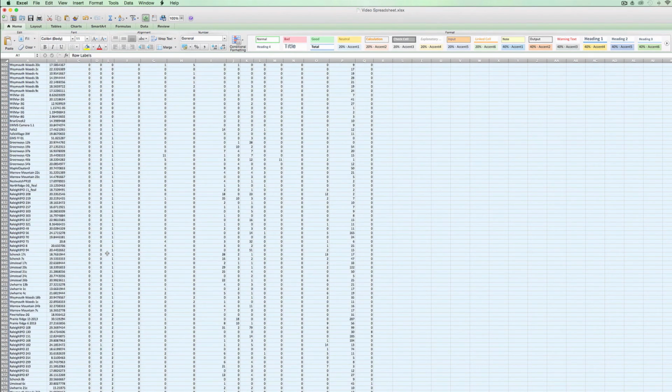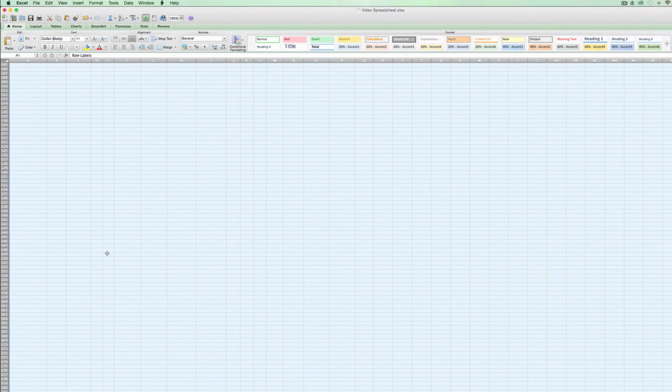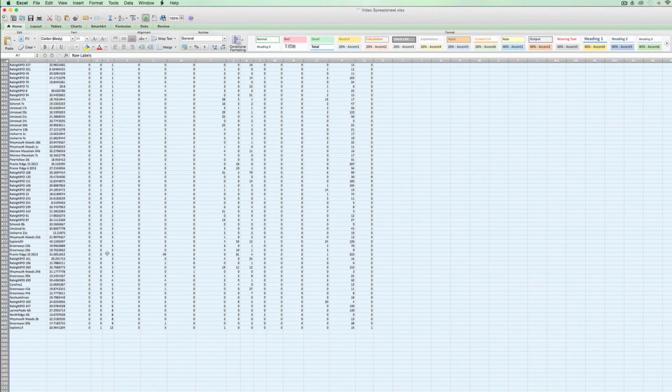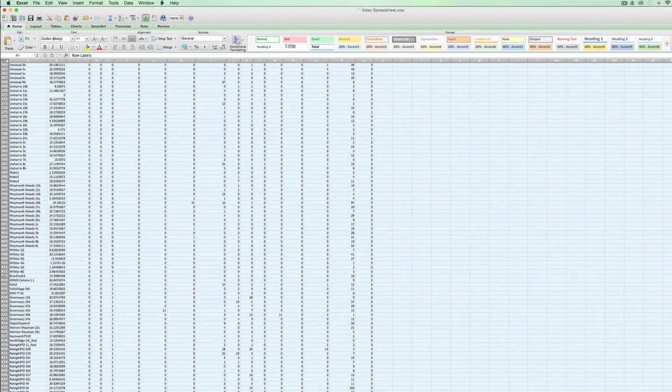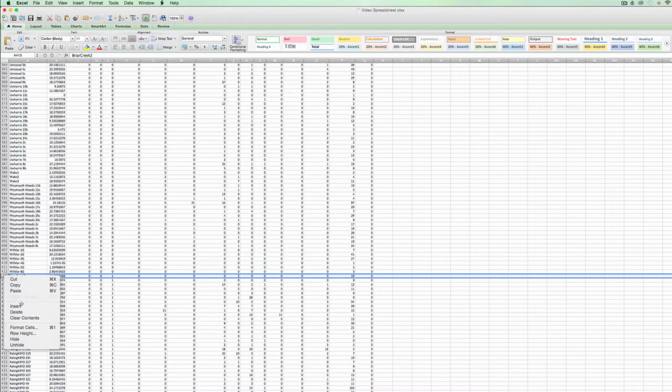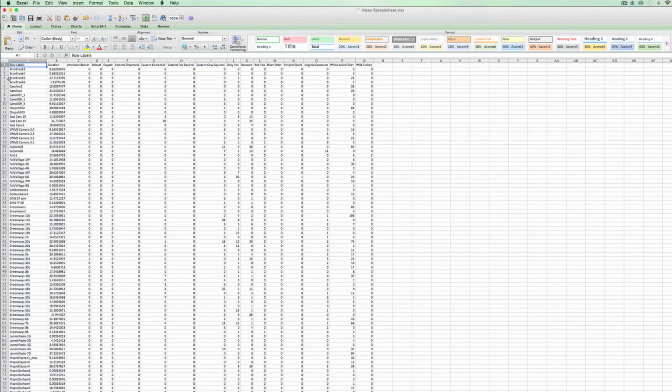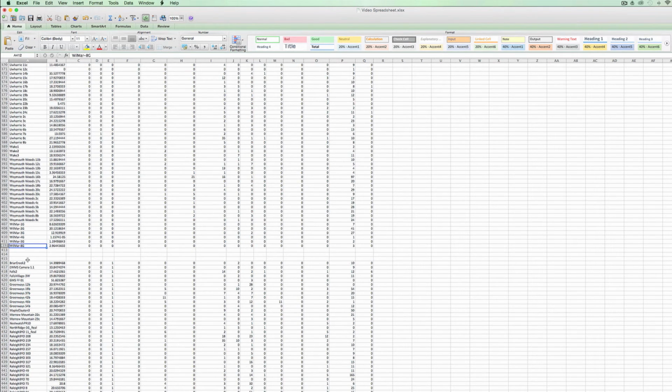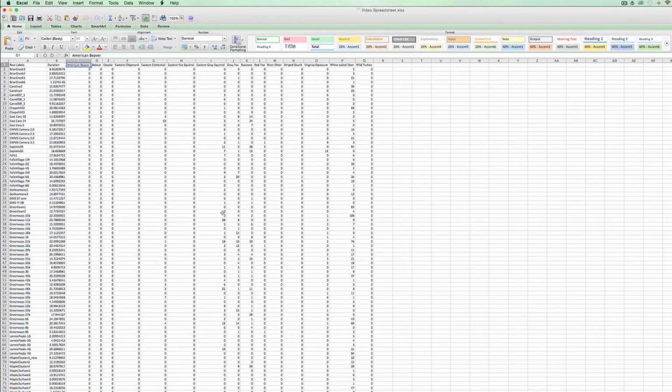There we go. Whoops, too far. Let's go back up. Then we're going to insert, I'm right-clicking, I'm going to insert a couple rows here. I'm going to go back up to the top, copy the labels at the top, that first row, just so I don't get confused. Bring it back down to the bottom, paste it. Okay, so we've got 2 tables, one with coyotes and one without coyotes for the raw counts.